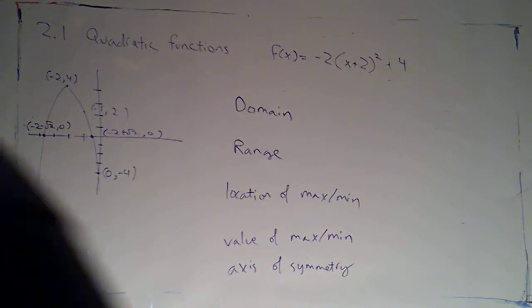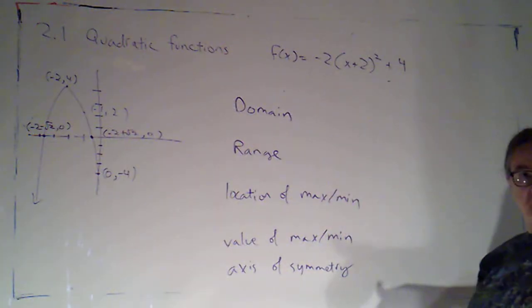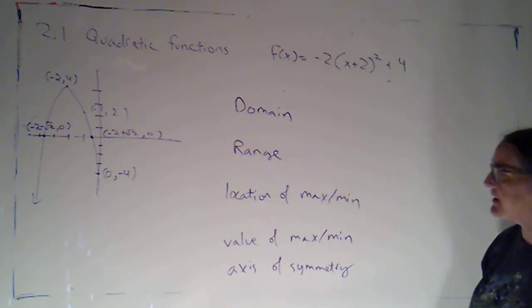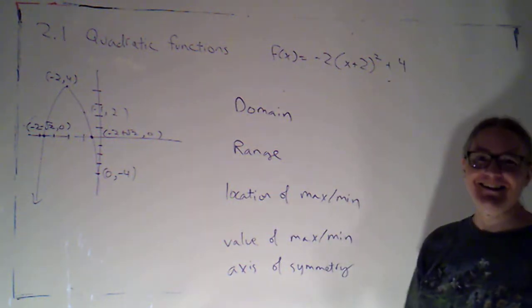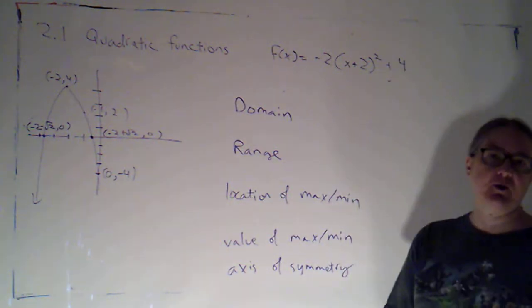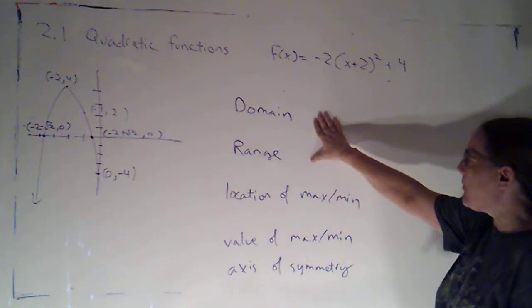I've still got up on the board the example from the last video because there are a few additional questions we could ask about this function and its graph. And most of these questions are actually easier to answer once we've done the graph. Okay. So when we were talking about functions, we often talked about the domains and the range.